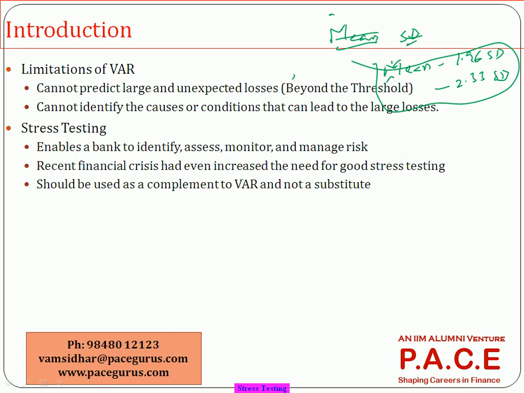Because generally, we are typically seeing this, the mean, standard deviation, so the 99% VAR may be somewhere here, right? So what about this extent of 1%? It's not able to predict. And at the same time, this particular amount is computed based on the last 1 year or last 2 years of historical data.